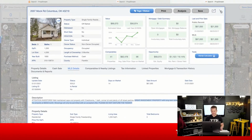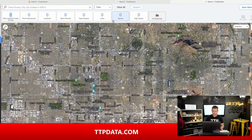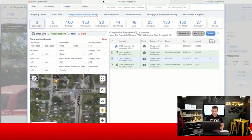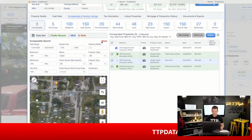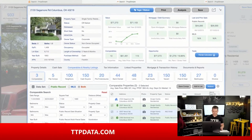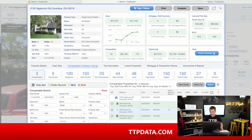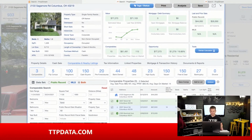So it really just depends. When we look at our property here, the property that we're comping, what's the condition of this? How much work needs to go into this property? If a really nice property goes for $67,000, that's 1,250 square feet, and we're about 150 square feet bigger, maybe we can go for $80,000, but how much repairs does it need? He bought it for $44,000.